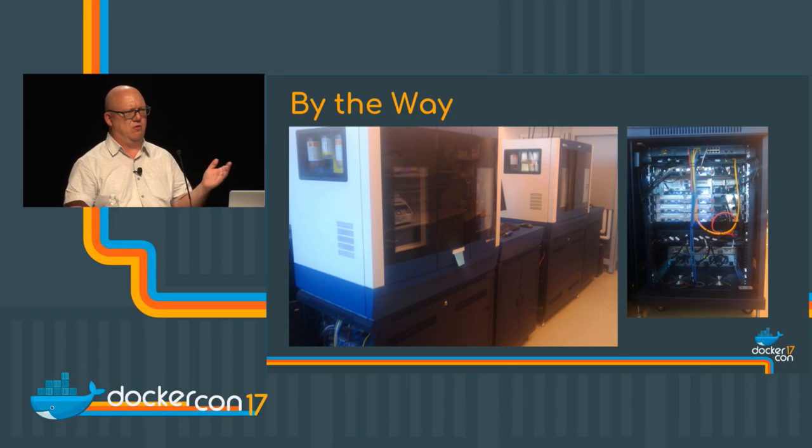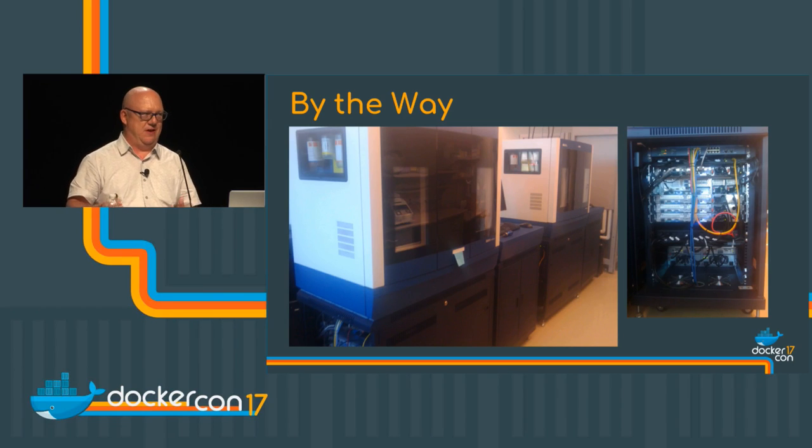I was in an elevator and one of our primary researchers turns to me and says, 'Hey, by the way, we just bought three sequencing machines that are going to produce about four terabytes of data apiece every week.' I said, 'Boy, that's really good to know.' This was back in 2008, and four terabytes a week seemed like a lot of data, especially since our largest storage system at the time was about 14 terabytes total. We had to start thinking on our feet to cope with that volume of data.